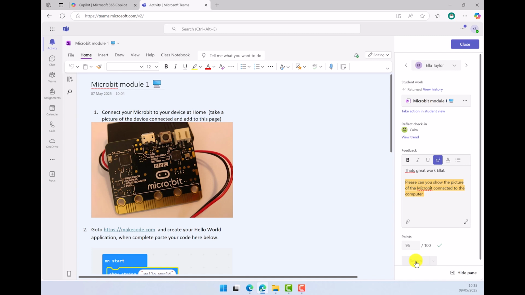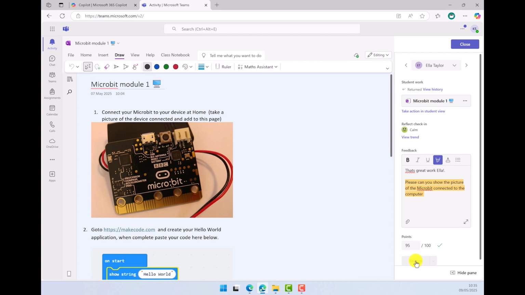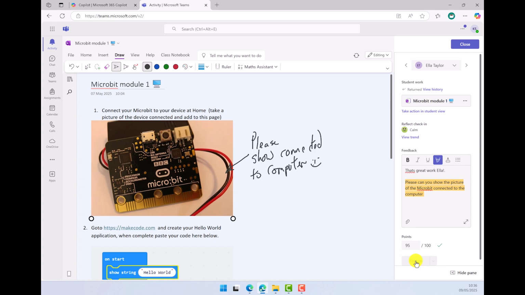Of course, if you're using a device which has digital inking, for example a Surface device with your pen, then by using OneNote within Teams, we can also add some other feedback, simply annotating over the student work.